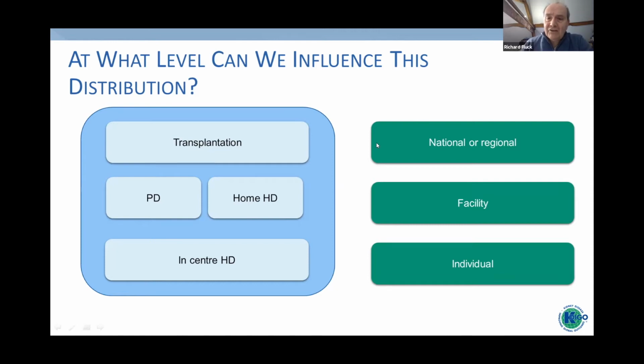But what we can say, and this is based on my experience over the years, is that whilst we as clinicians focus very much on the individual care of a person, and that can influence how you advise them and how you look after them in that shared decision-making process, there are influences both at facility level and indeed perhaps at more local population level, and then further up the chain into national and regional agendas that can drive the process.